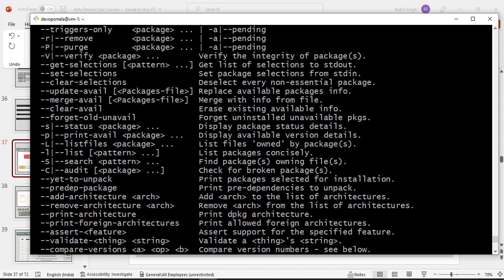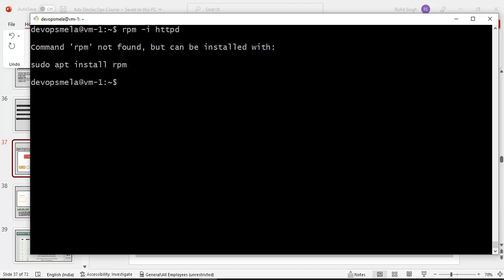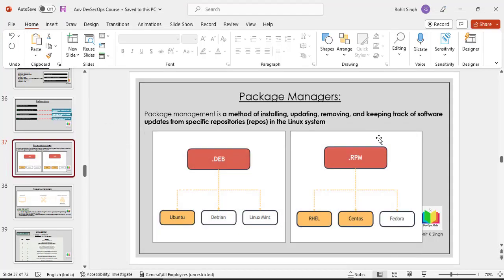If you have worked with CentOS or Red Hat, over there, the way we have dpkg over here, they have rpm. And if you want to install any package with rpm, like Apache, over there it is httpd, if you're working with the CentOS or RHEL flavor. So rpm is the package manager in CentOS and RHEL, and dpkg is for Debian, Ubuntu, Linux Mint and so on. Whichever Linux flavor belongs to the Debian family, you will have to use dpkg. Any Linux family that belongs to RHEL, CentOS, or rpm, then you have to use rpm. These are the two main package managers.